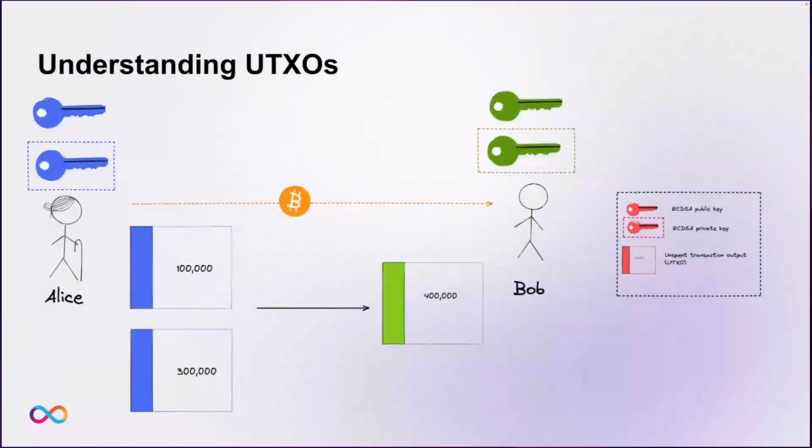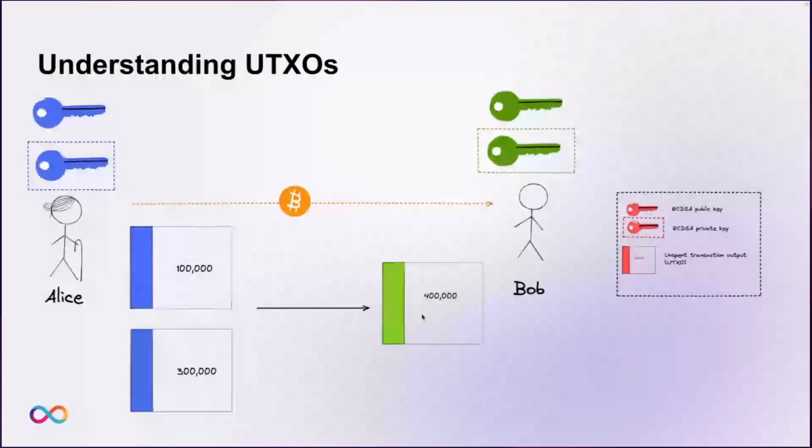So I assume that the audience is familiar with the Bitcoin network, but one thing I want to explain in a bit more detail so that you are able to understand the rest of the presentation are UTXOs. As a simple example here, BTC is used to transfer money. So Alice wants to send 400K Satoshis to Bob. And for that, she has to consume 2 unspent transaction outputs, or in short, UTXOs, which add up to the 400K Satoshis that she actually wants to send to Bob.